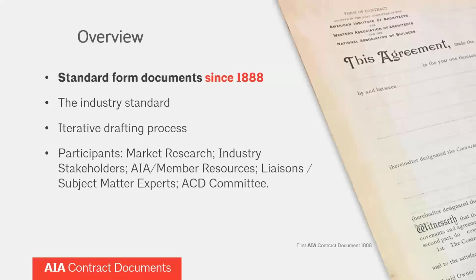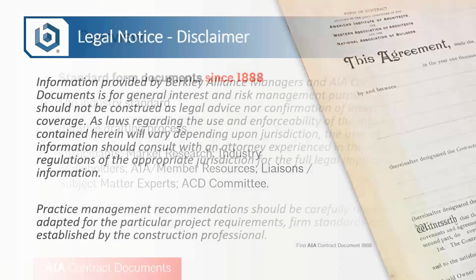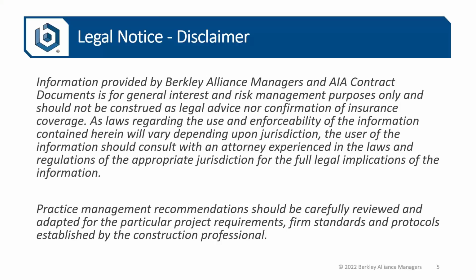So it's a lot of work to coordinate all these documents with the stakeholders that we have, with the legal terms and conditions that are consistent throughout these families of documents. Relative to other aspects of construction, the construction manager documents were most recently updated just a couple of years ago in 2019. That's construction manager as advisor, construction manager as constructor, also known as CMAR or CMGC. And the design-build documents were last updated in 2014, so they're getting close to being updated again on their 10-year cycle, and I've heard that maybe that may even be before 2024. So AIA documents continue to be the industry-leading standard form documents.